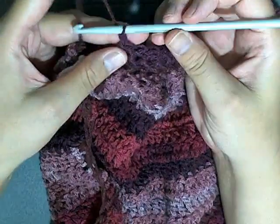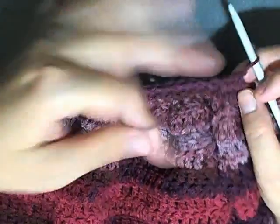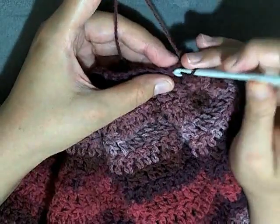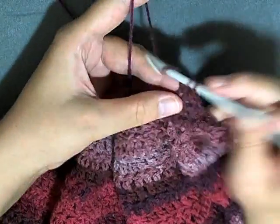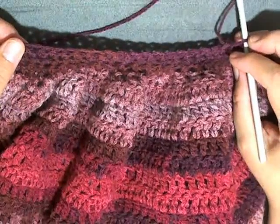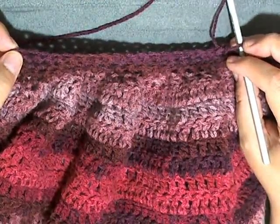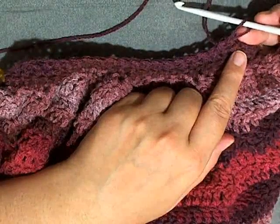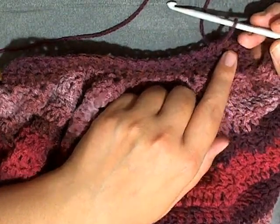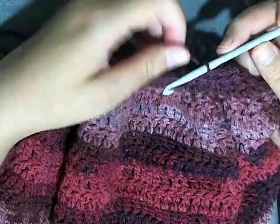Okay, I just finished my last decrease on the end here, row 4, and I chained 1. For the last 2 rows. See, now I have 1, 2, 3, and 4 rows. For the next 2 rows, rows 5 and 6, you will just be putting 1 single crochet in each stitch, as long as you have 20. If you have different, like maybe at this point you have 21, then go ahead and do a decrease here at the beginning of row 5, which will give you the 20 that you need. Just keep doing the decreases on the beginning and end until you reach your 20 stitches, and then after that just do your single crochets.